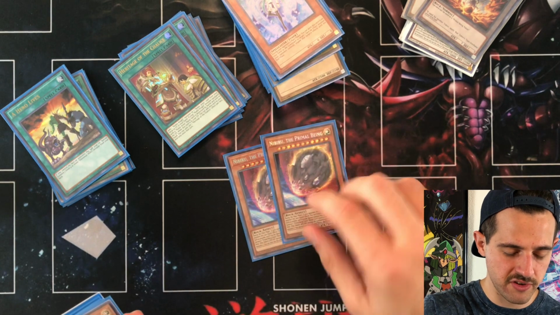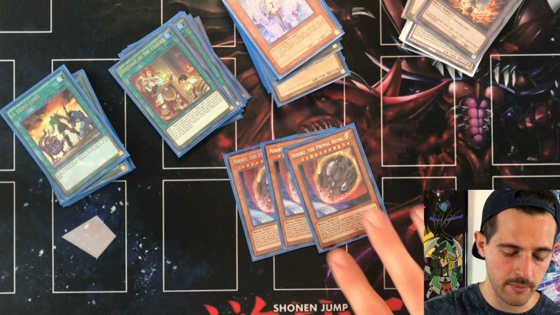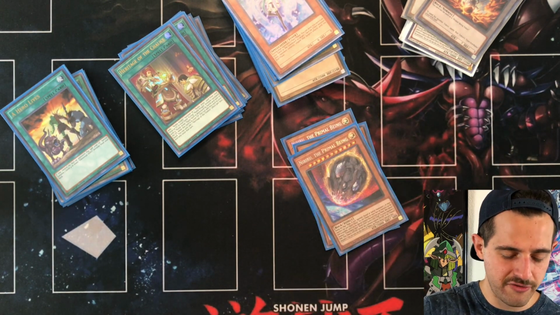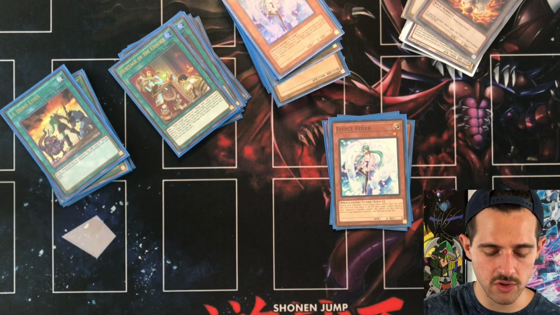I have Nibiru for some of the main combo decks, especially because Dragon Link has become very prevalent right now. But honestly, I'm sure they have ways to probably avoid Nibiru for all I know. I play 1 Effect Veiler. I might get rid of that. I probably will get rid of that. I'm not really too sold on that one.